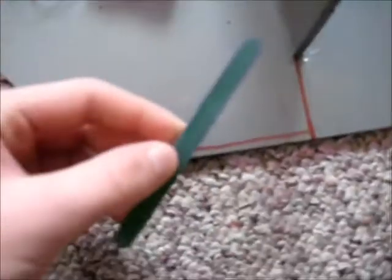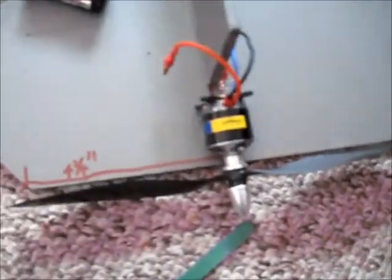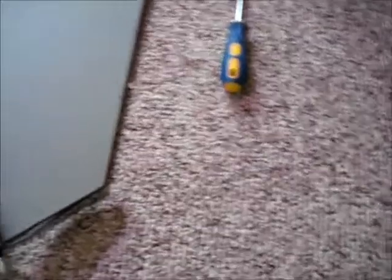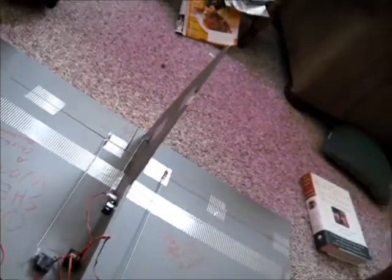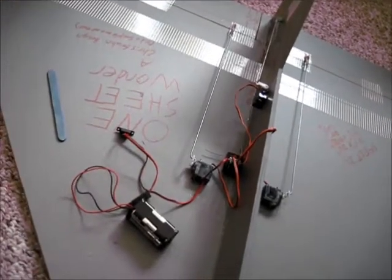I will now make a motor mount — my signature motor mounts made of popsicle sticks. There's the legendary motor that powers pretty much all of my planes; I have to take it off and switch between all of them, same thing with my servos and receivers. I did lose one of my screws so I only have three now — it'll hold the motor on. Let's get to work on this motor mount.